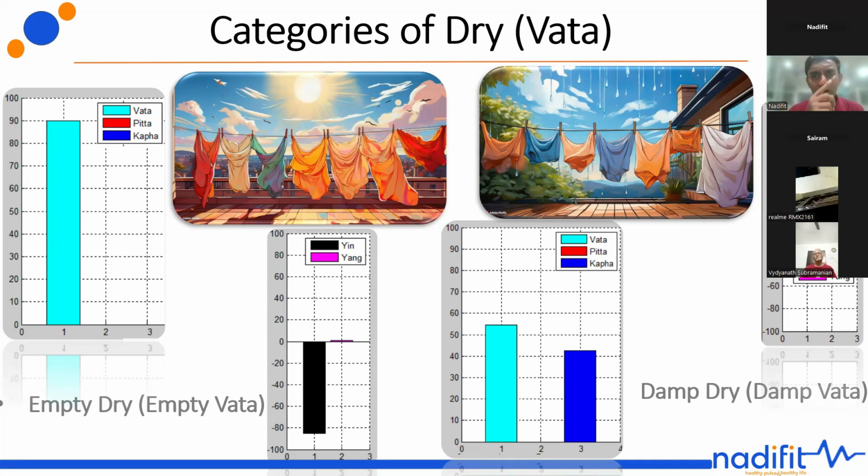And many people who do chronic smoking, this chest region becomes flat because of too much dryness, it will just congest like a dried cloth. And his chest region will become completely flat. And he suffers from chronic asthma because inside the lung, the alveoli and the air sacs will get completely closed and he is unable to breathe properly. He feels breathlessness in the chronic cases. So that is empty dry or empty vata. It's a pure dryness.